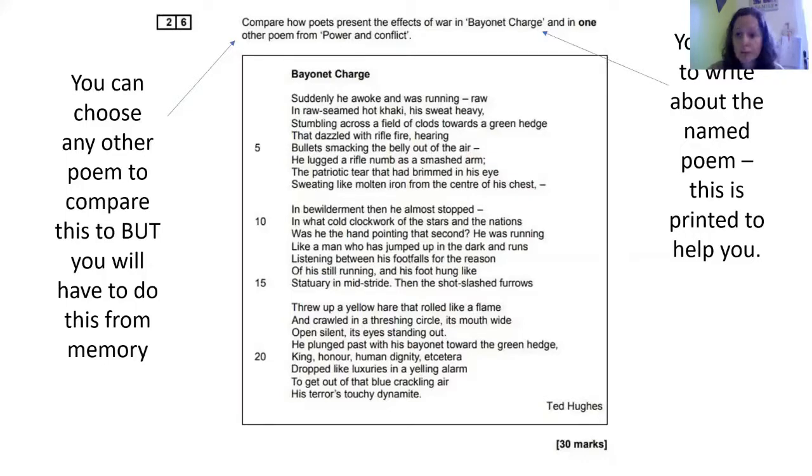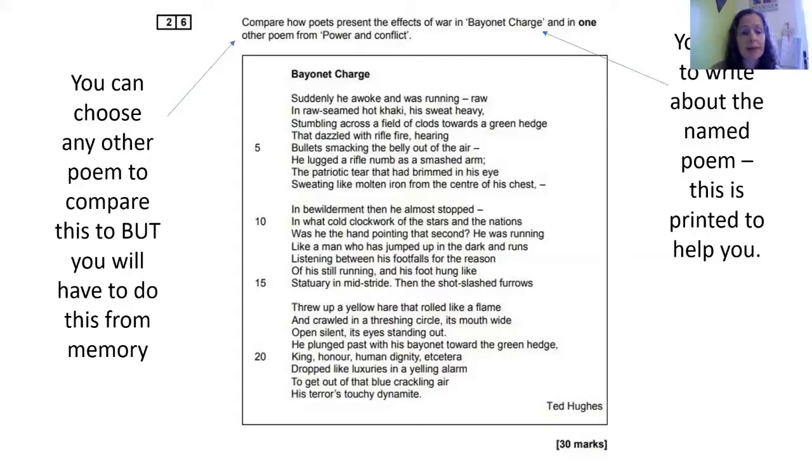There are no right or wrong answers here. You can make them link to any of the other poems. Obviously, some go better together than others, and some will make stronger comparisons. But you've got to have that second poem remembered for the exam. So it's important, go back to that knowledge organiser, that we are learning short, easy to remember quotations that we can use in this exam.